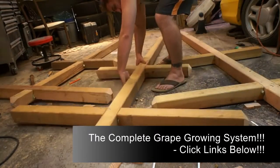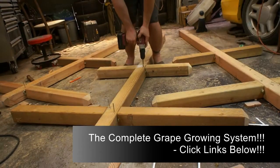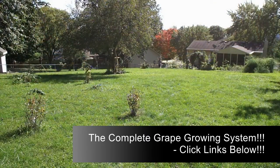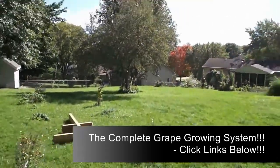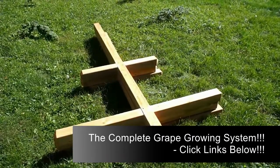I think I'm just going to do with one set of raspberry trellises because the materials weren't cheap for all this stuff between all of the wire and the screws and the lumber and everything. I think it was probably $150, maybe $200 for all this stuff. It added up quickly. You can see the location where I'm going to put these in, the two rows that I ended up merging into one.